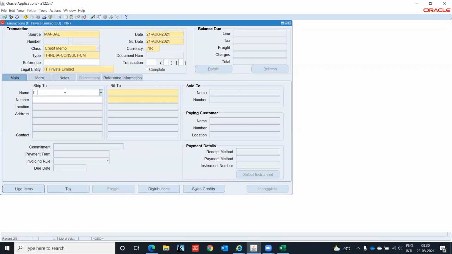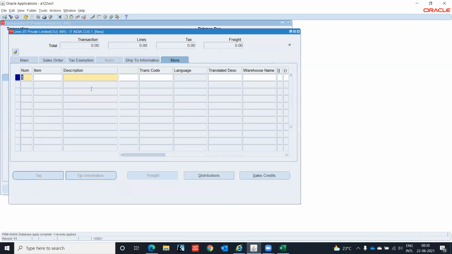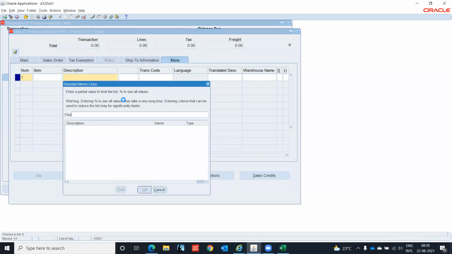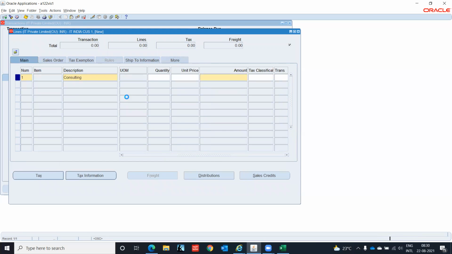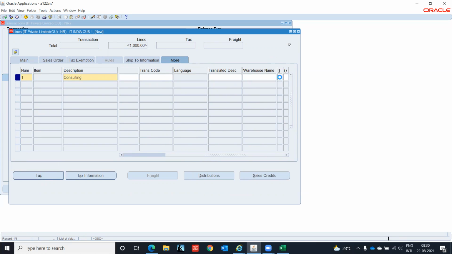Customer same, IT India customer. Click on line items. Here you select the consulting. Minus 1,000. Negative figure only. On the mode side, you have to complete the DFF.